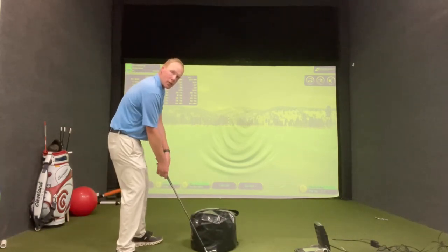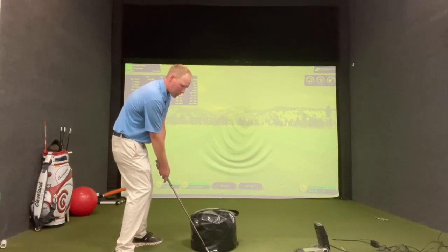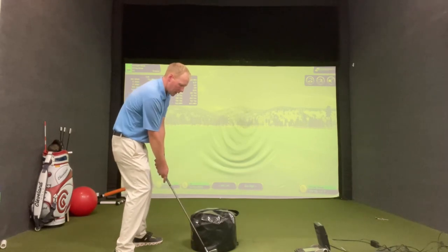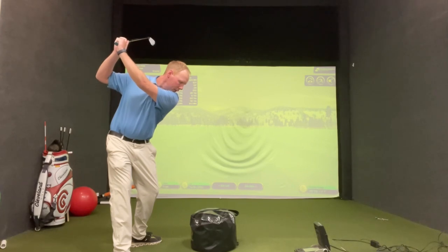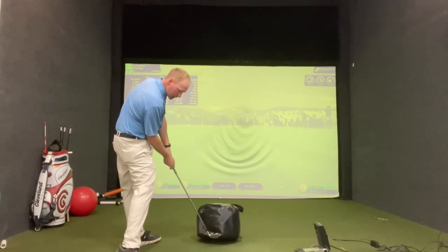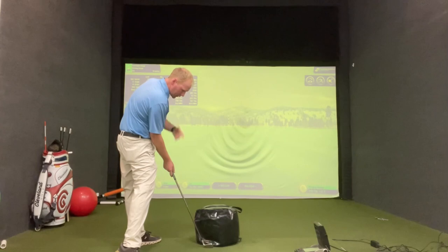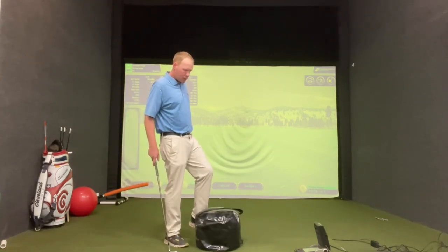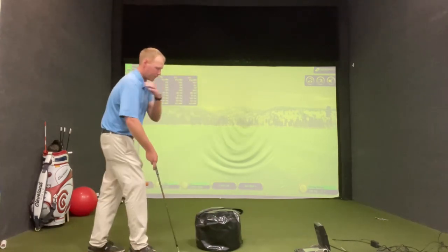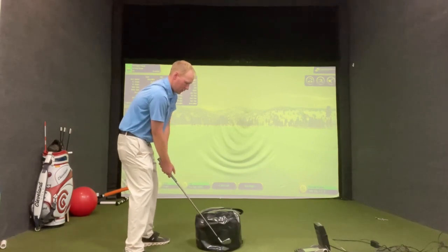All right, so what I'm going to do is set up to this impact bag. Just pretend like that's a golf ball sitting there. Now all I'm going to do is, in real slow motion, take it back, big wide backswing here, and then swing through and just feel myself at impact. You can really see that my hips are turning, chest over the ball, and the club face is just square right at impact. So, club face awareness, right at impact.